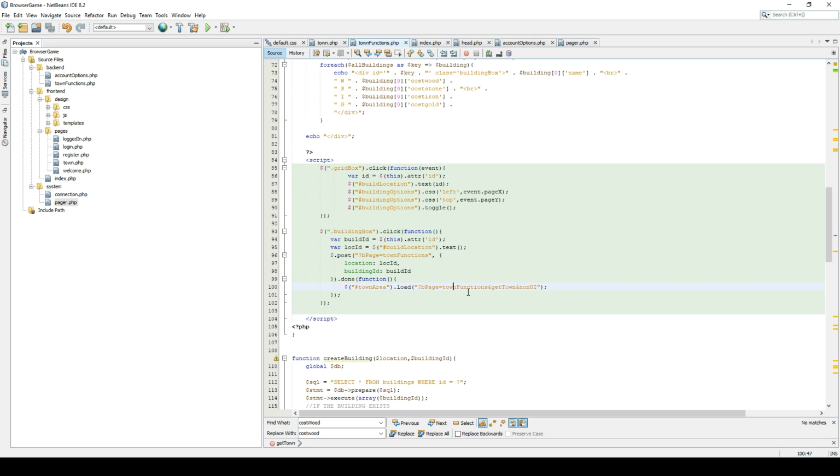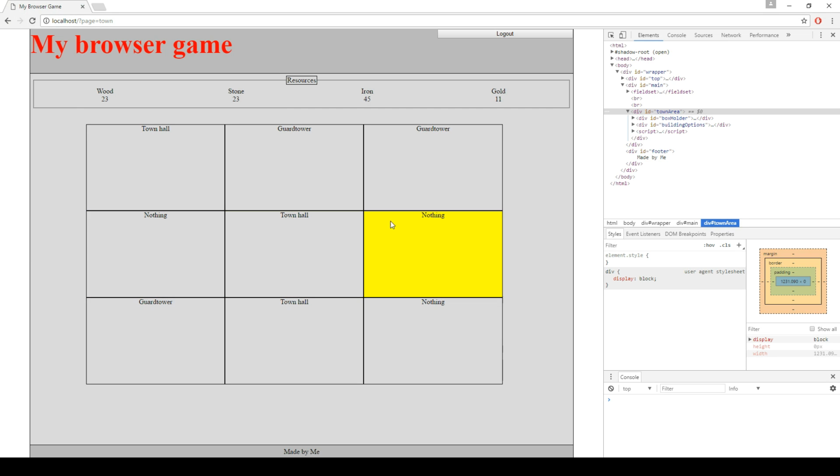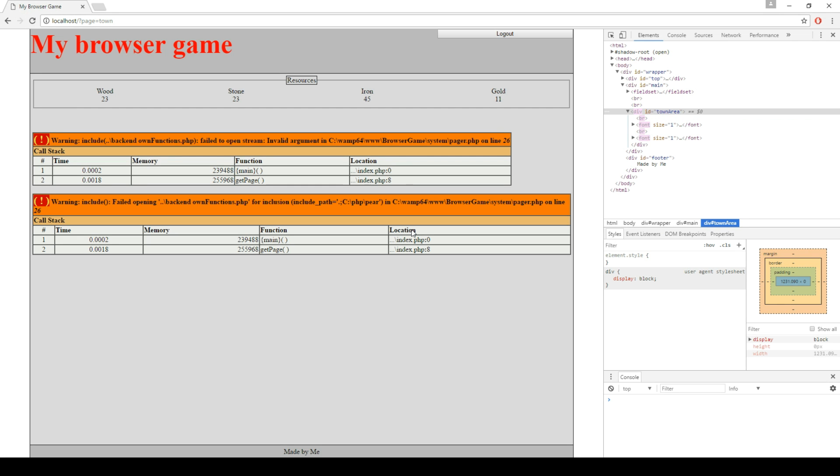Oh, town functions. Maybe we need to add the index for some reason. No.